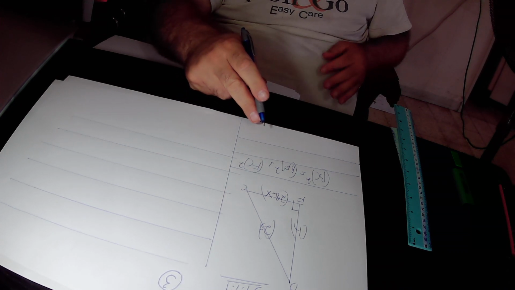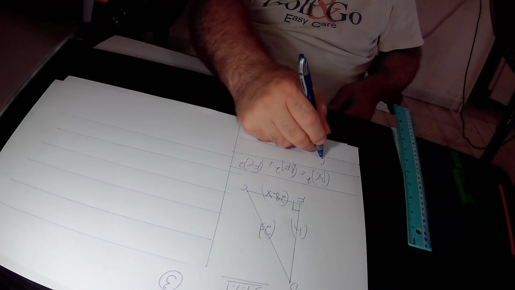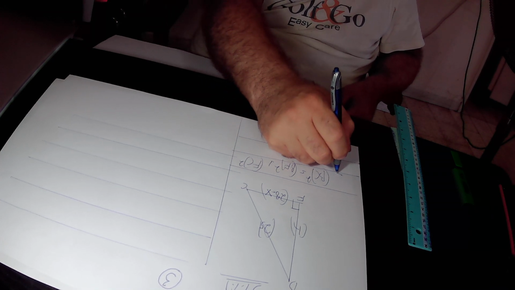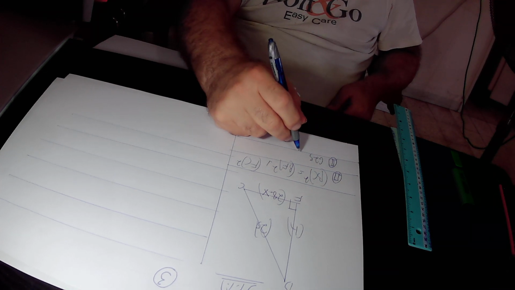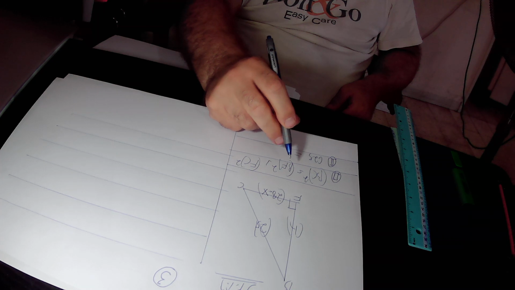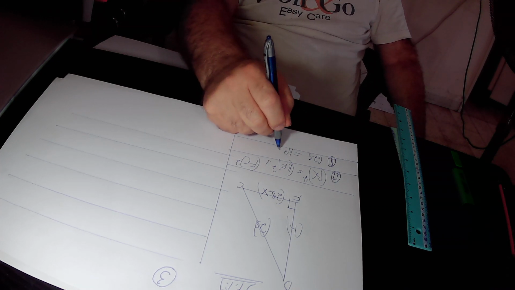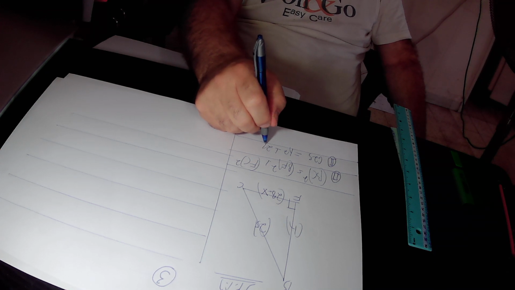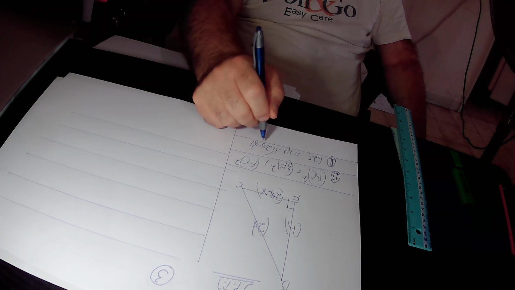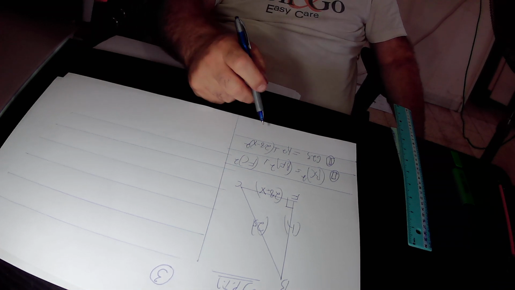BC is 25, therefore BC squared is 25 squared, that is 625. And it equals BF squared. BF is 8, therefore BF squared is 8 squared, plus FC squared. FC is 28 minus X, therefore FC squared is (28 minus X) squared. So in total, according to equation 2, 625 equals 8 squared plus (28 minus X) squared.